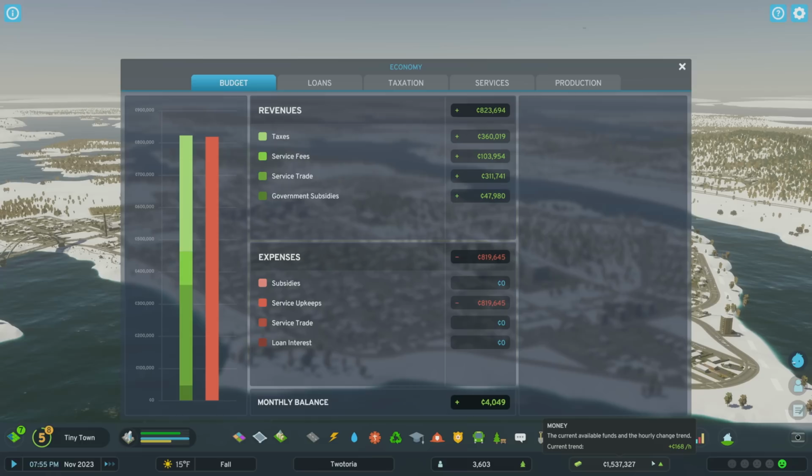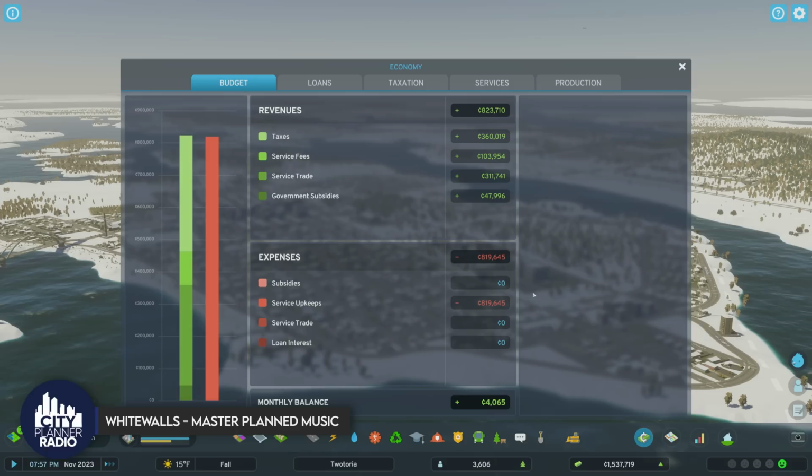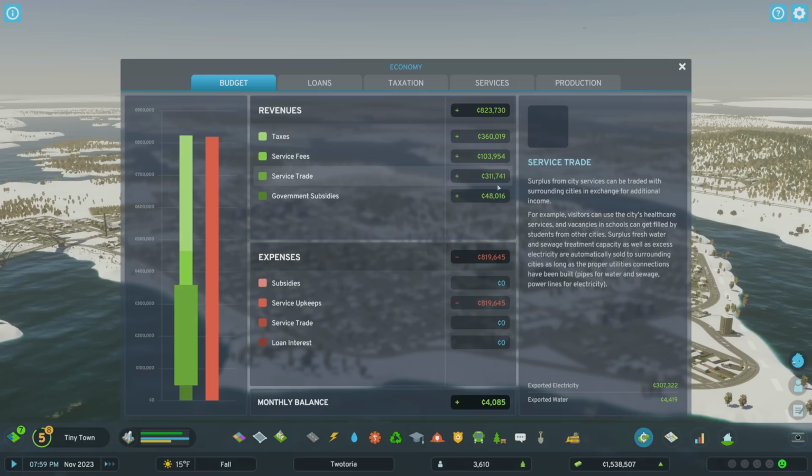So when you reach this point, your city's going to be in an interesting financial spot. We're kind of at an equilibrium, which means that our government subsidy is going to start declining. We're also at a point where our city's growing, so the amount that we have for our service trade is also going to start to decline.